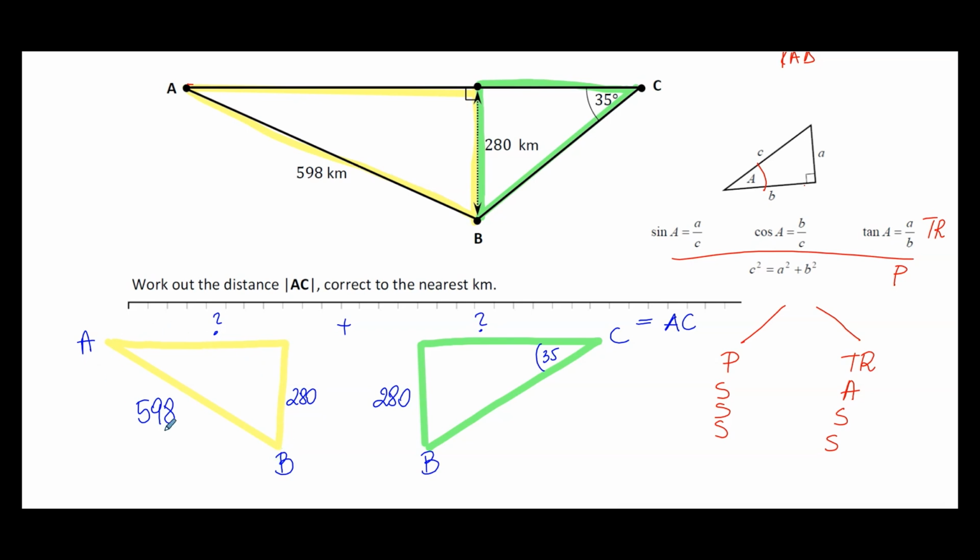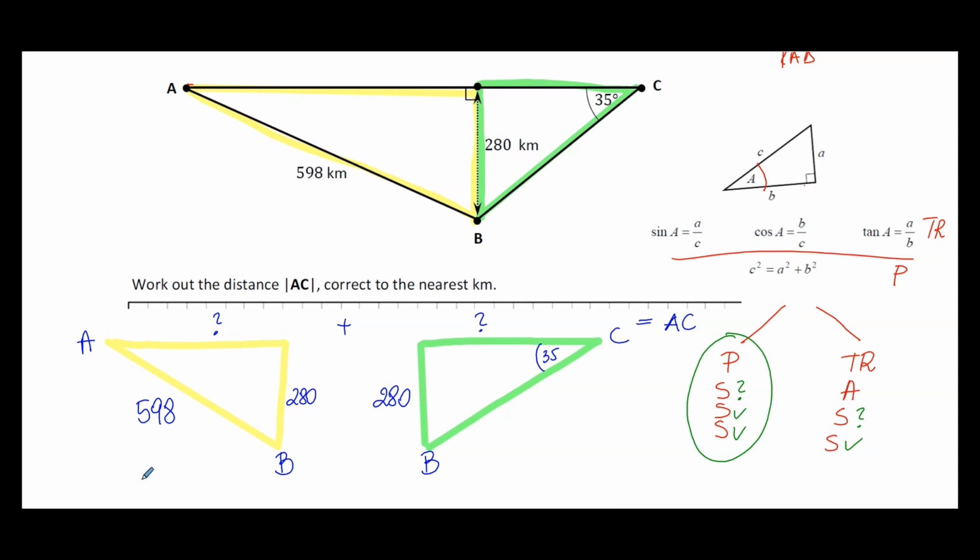So I'm saying, okay, let's consider my first triangle. I'm looking for this part. What is that? A side, isn't it? So I'm looking for a side, question mark. Now, what information do I have? 598, that is the length. Then I have another length, 280. Here I don't have anywhere to put an angle. So that means Pythagoras is the option. It is Pythagoras I'm going to use here.